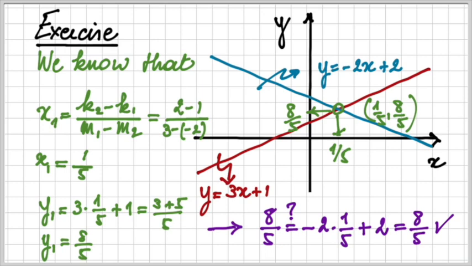So that's it for this video. We found the intersection of two straight lines using the point slope expression. It's very quick. And in the following videos, we will have some alternatives. We will be looking at the standard equation of the straight line and then a combination of the standard equation and the point slope expression. But that's it for this video.